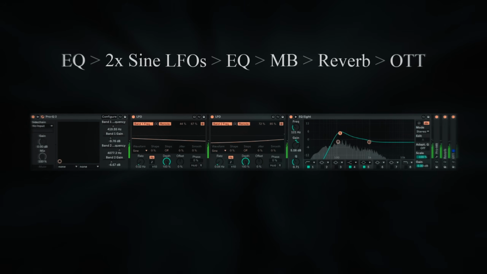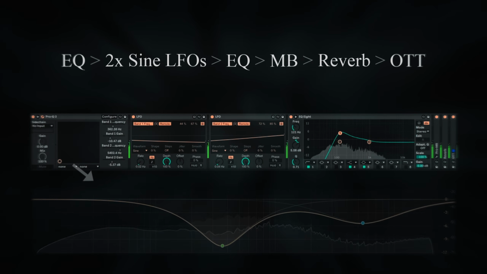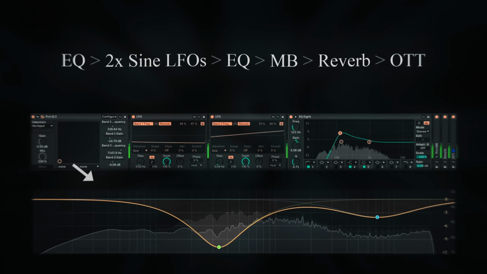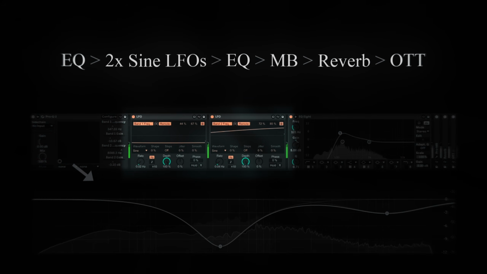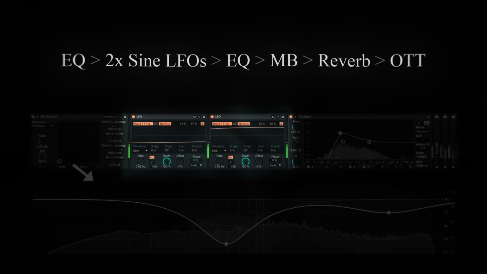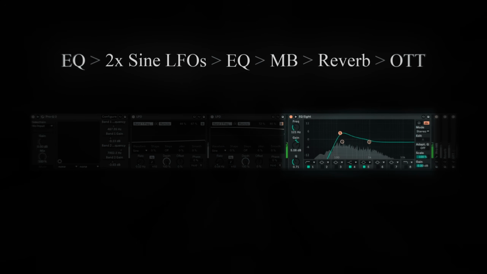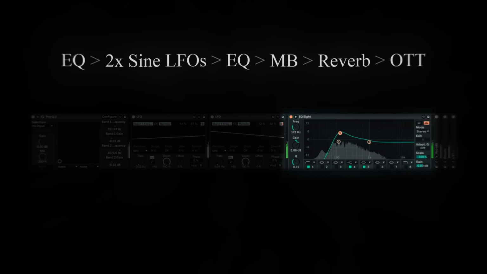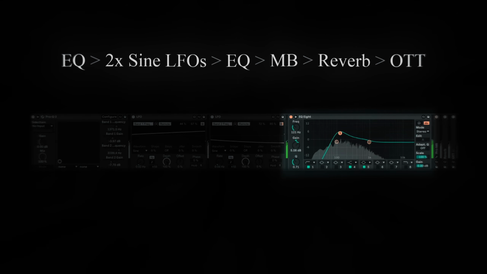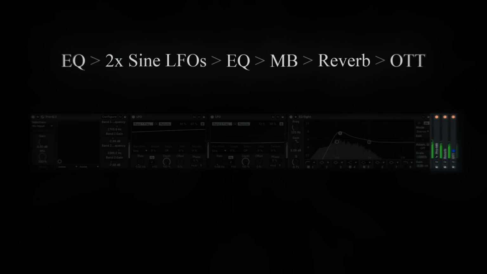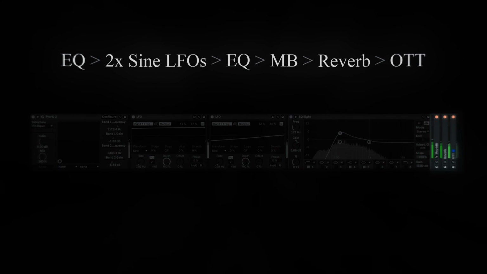Here's what the signal chain looks like for the processing. The first component in the chain is an EQ with two bell curves, with each of them having their frequency and gain amounts modulated by two sine LFOs. Following that, I have an EQ with a fairly resonant peak at around 120 Hz and a high-pass filter with its frequency being barely modulated by the random LFOs as well. I have a couple other effects which, aside from a simple reverb, are just multiband compressors taming and controlling the wind.